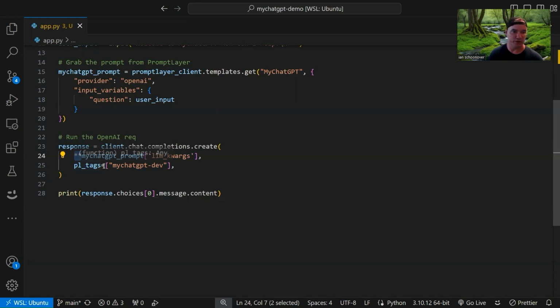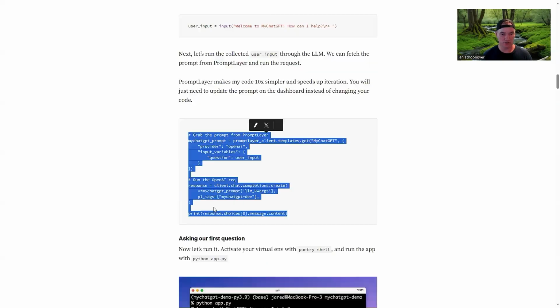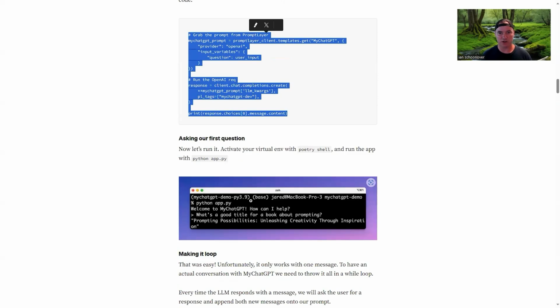Cool, so we assign the response of that to the response variable, and then we're going to traverse down into that dictionary that comes back. It has a choices list. We take the first element from that list. It has a message dictionary, which has a content key, and that's going to have a string that points to the actual response. So we're going to print that out, and we should now be able to run our code. We can check with the tutorial just to make sure that, yep, they are actually testing it.